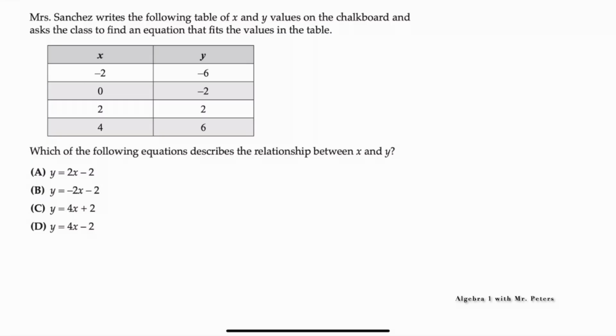And we're going to write the equation for this table in the form y = mx + b. But let's just focus right here, right? Because we know when we make x 0, the y-intercept is -2. So off rip, we could already eliminate answer choice C. Now, what we need to do is to actually find the slope. So we have to do that formula.